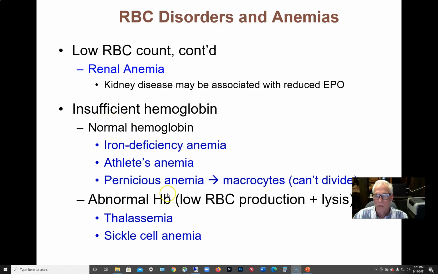Pernicious anemia is what it's called when you don't have enough vitamin B12, as we said earlier. You don't have enough vitamin B12 because you don't have intrinsic factor from your stomach, for example, or you don't have access to enough vitamin B12 in your diet, or the bacteria in your intestine aren't producing enough. But typically, pernicious anemia comes from insufficient absorption of vitamin B12 in elderly people, and the red blood cells can't divide during the stage of their life cycle. You wind up with these great big red blood cells that are not normal in function. They're called macrocytes. Anyway, pernicious anemia is a very serious condition potentially.